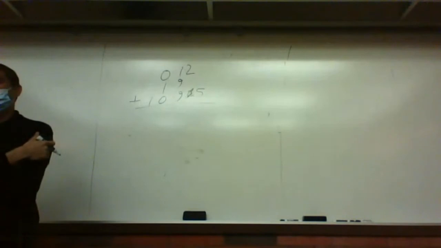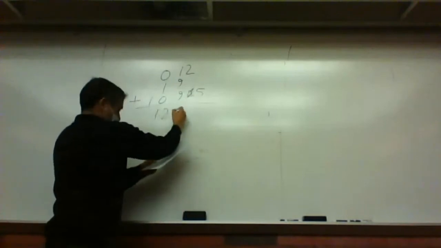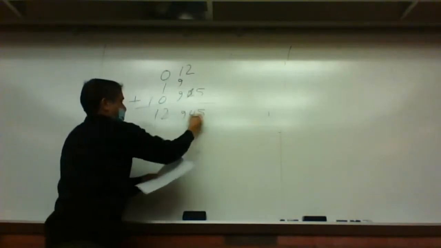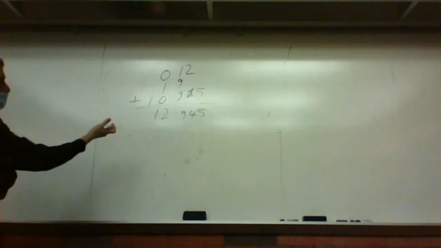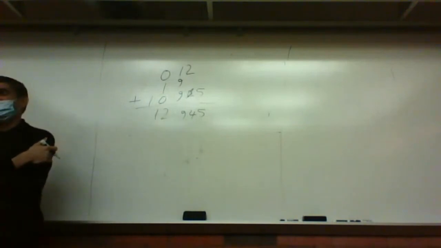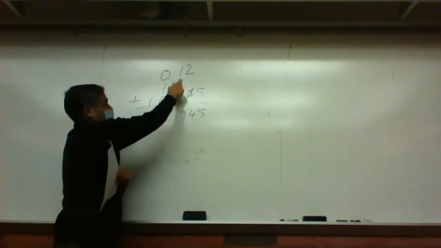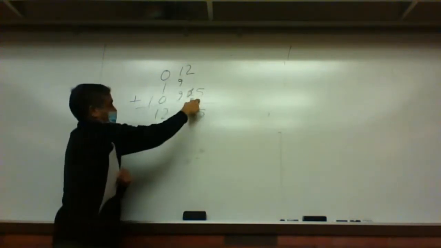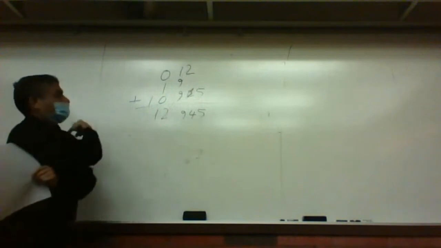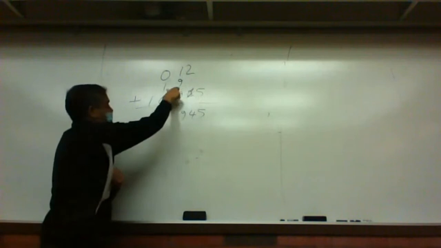You just put those numbers in the calculator, and the calculator gives the answer, right? So your calculator will give 12.945. So this is not the answer. Although the calculator gives one, this is not the answer, right? So the answer should look like this. Here is 1 decimal place. There are 2 decimal places. Here 1, 2, 3. So my answer should have the least decimal places, right? So my answer should look like 1.9.